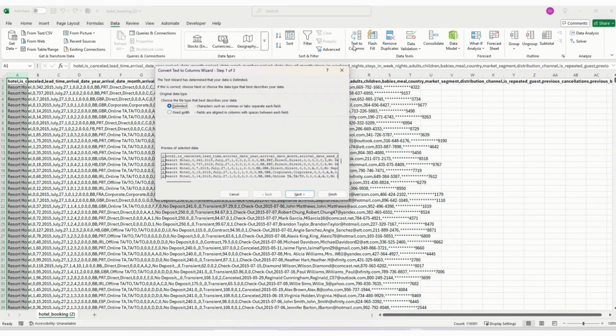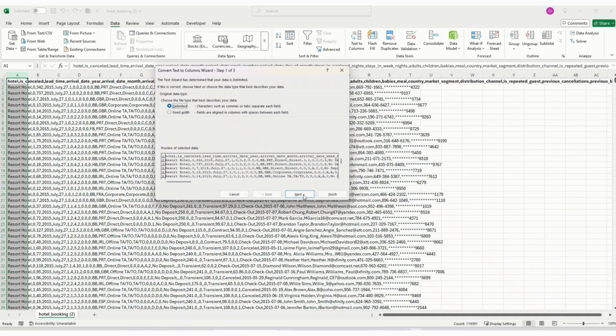We select, and now here you can see that there is a delimiter. Now, what is a delimiter? A delimiter is basically something like a comma, right? So the delimiter is what separates these fields. And clearly you can see from here that the system tells you there is a comma that is separating these fields. The delimiter could also be a semicolon, or even dashes or something like that, or even a full stop sometimes.